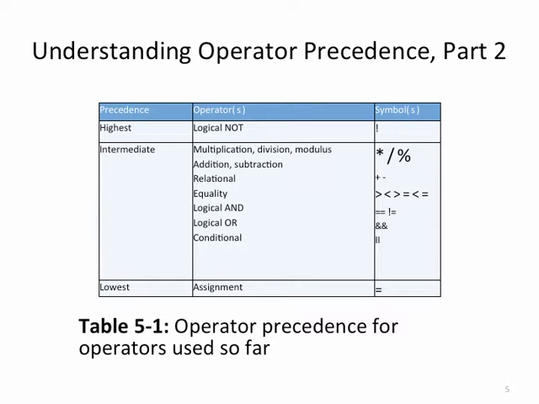Here is a nice flowchart, a nice table that shows this. The highest precedence is the not. Not happens first. And then multiplication, division, modulus, addition, and subtraction. The arithmetic operators happen first. Then the relational operators, which are less than, greater than, greater than or equal to, less than or equal to, equal to, or not equal to. Those do not have an order of operations built in because they all have the same precedence. And then finally, the logic operators, and and or. The assignment is the lowest precedence, so assignment would happen at the very end.